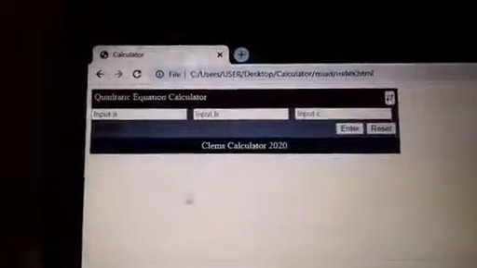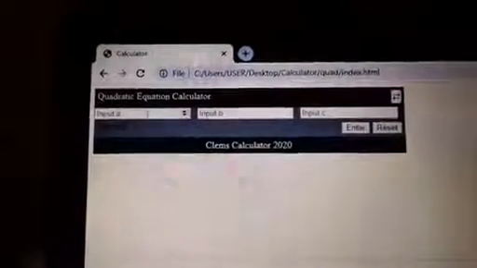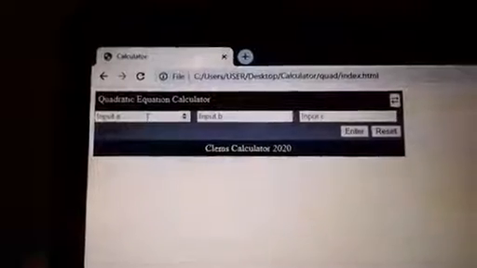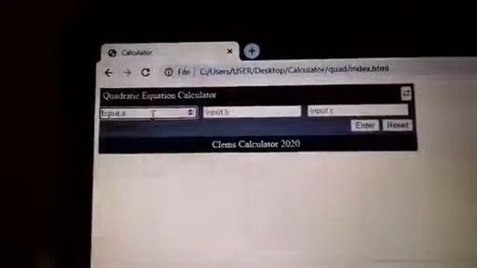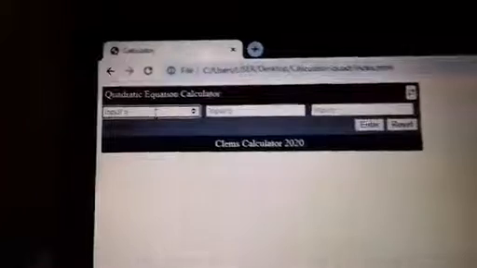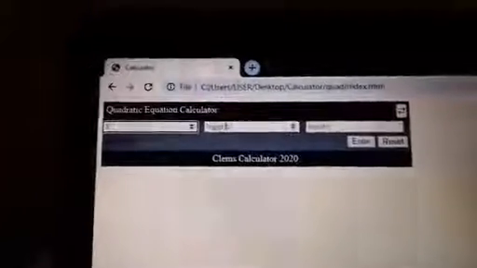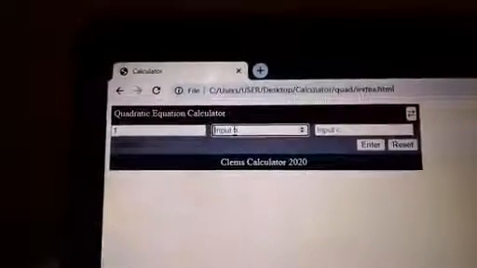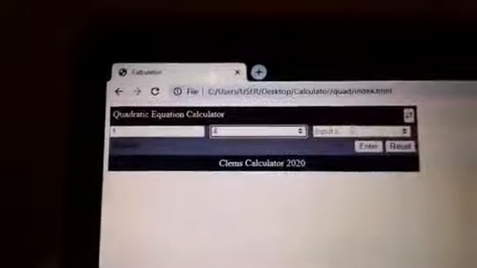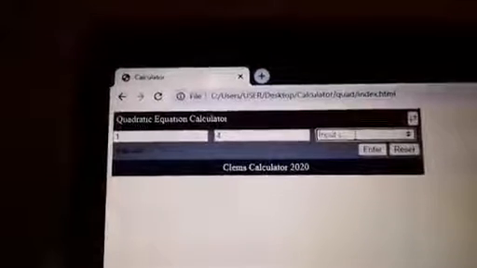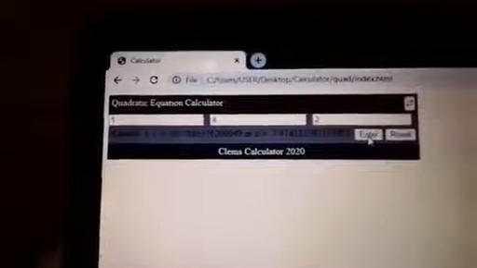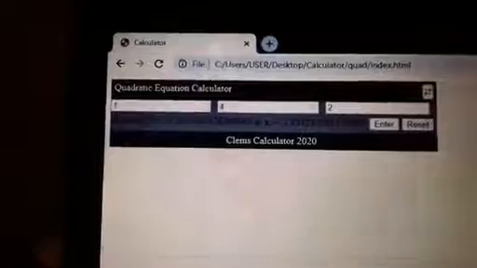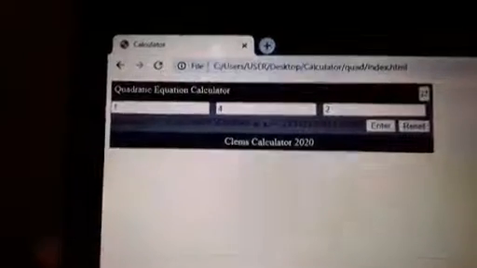Let's say you have an equation like x squared. A there is 1. This place can only input numbers, not letters. So let me put 1. Then your B is 4, and your C, let me say it is 2. Then you press enter. You see you have your X values.